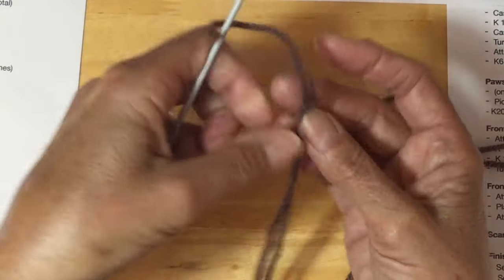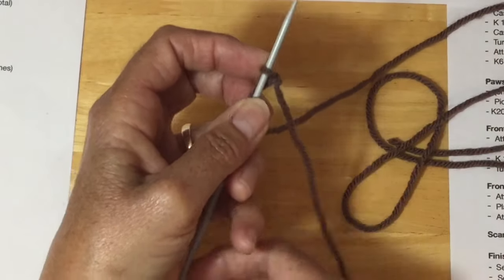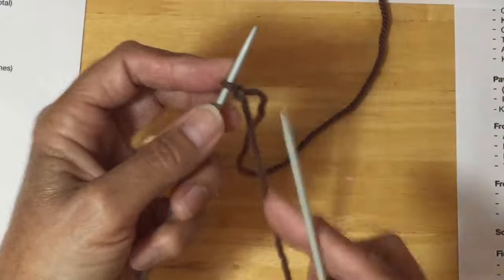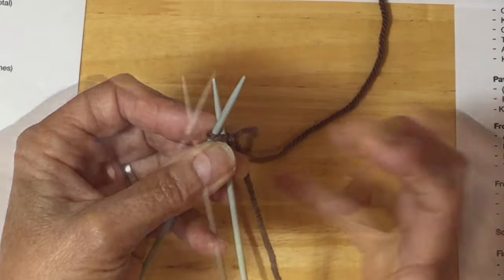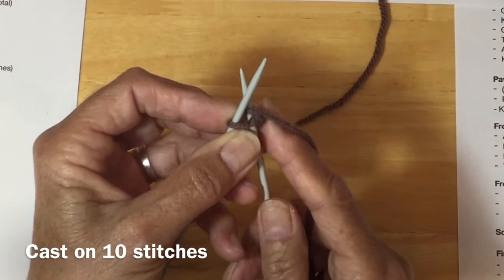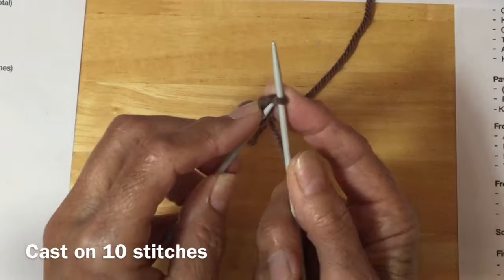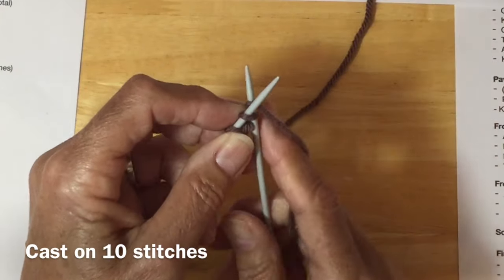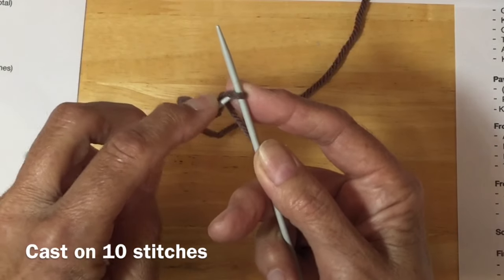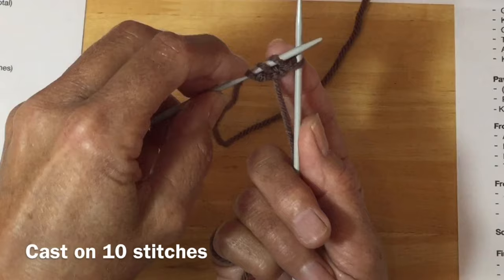Grab your needle and as it is a slip knot we're going to slip that up, and now what we're going to do is knit ten cast-on stitches. I call this a knitted cast on because that's how I like to do my cast-on stitches. So insert your right needle into that slip knot, grab the yarn that comes off your ball — not the short end — and we're going to wrap it around the back of the needle, bring it through and up. Now we're going to come back into the stitch on the right needle, wrap around and bring it up, but we're not taking it off like we normally would when we're knitting because we're casting on. Again through the right, wrap around and bring it up. Now you can see that we've cast on three stitches already.